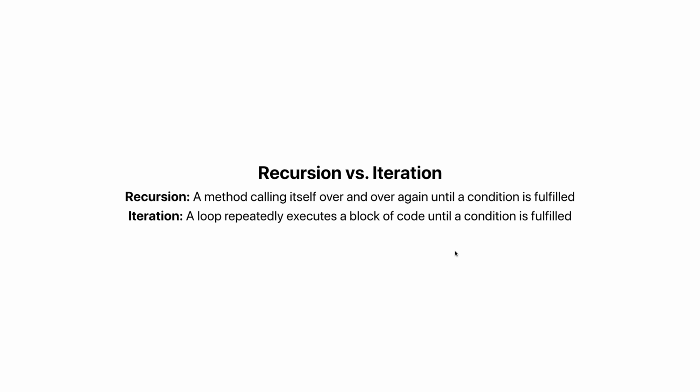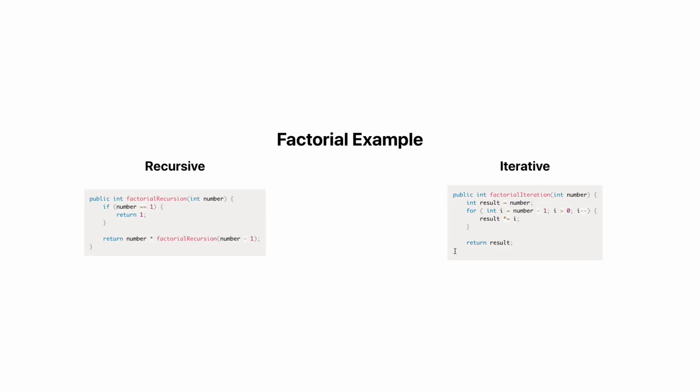Recursion happens when I'm a function, and inside of the function, it calls itself. We're going to see that in a second, and we're going to use a factorial example for how to do that. So factorial is, if you have 5 factorial, it's 5 times 4 times 3 times 2 times 1.